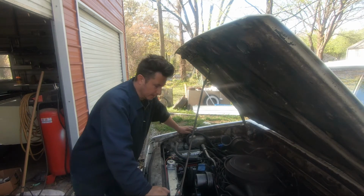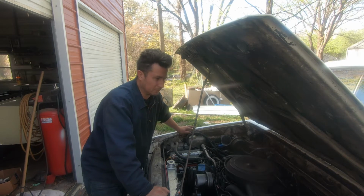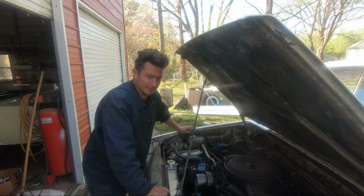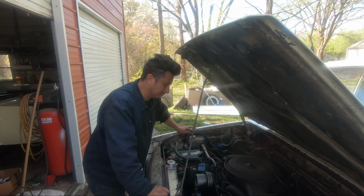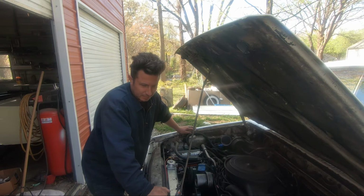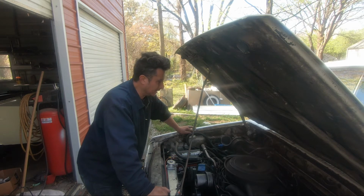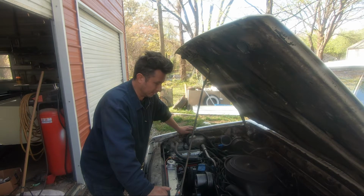So as I said, this car has sentimental value to me. I did the engine swap roughly 2 years ago, and then I drove it consistently for about 4 months. Got a power steering leak, kind of parked it, got back into it about 6 months later, and the leak has returned. This car has basically been sitting for a year, maybe? I've moved it around the yard, but I haven't actually taken it off the property. And it is now blocking the garage. So it's finally time we solve this power steering leak, because that's really the only thing keeping it off the road, and that's a little ridiculous.